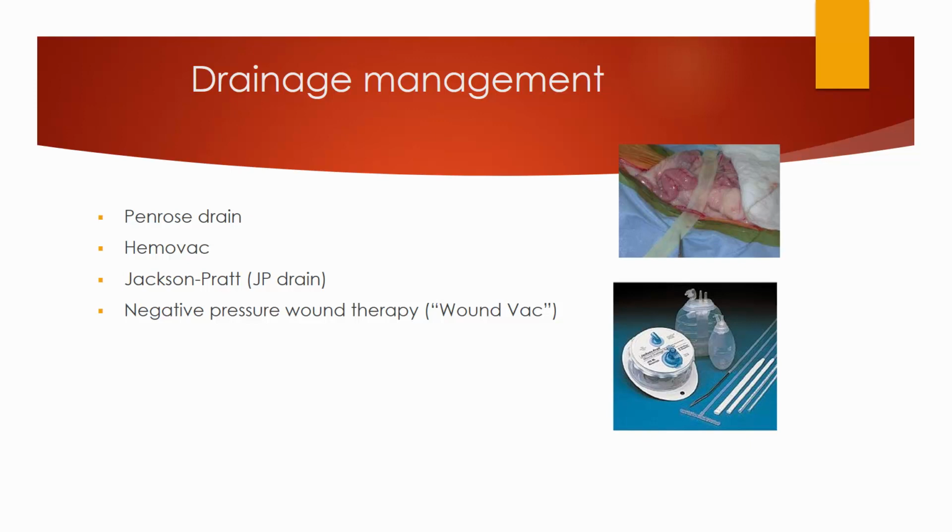It increases cell proliferation, which speeds up healing times by bringing more blood flow to the wound. It's used on open wounds, and the top picture then is an example of a Penrose drain. In a Penrose drain, drainage passively flows out of the drain, which is inserted into an incision or a deep wound. And then the bottom picture shows Hemovac drains, which are the white circle one, and then JP drains, which are the clear bulb drains. These are compressed for vacuum pressure drainage to provide a constant pressure sucking the drainage out.